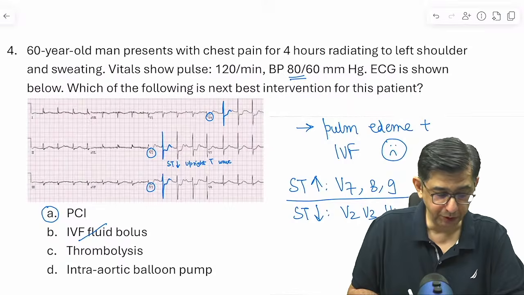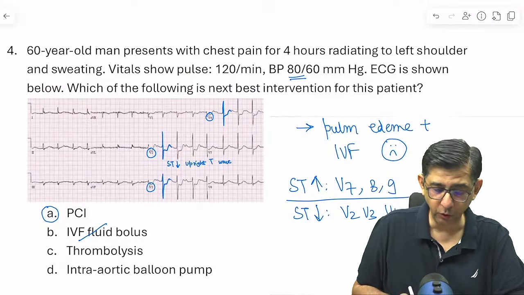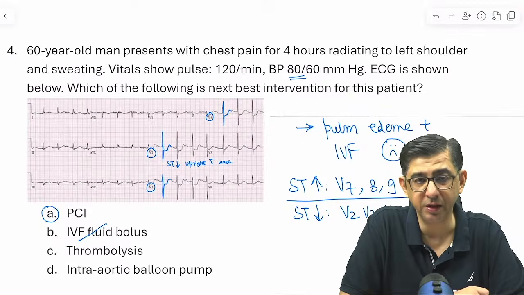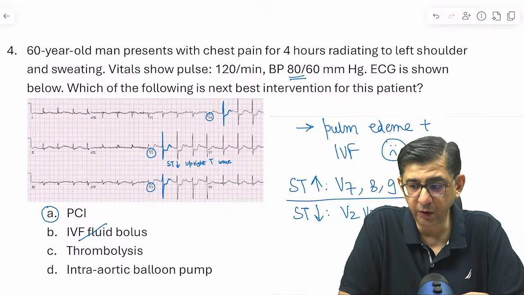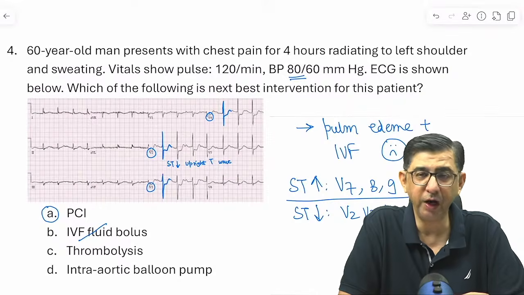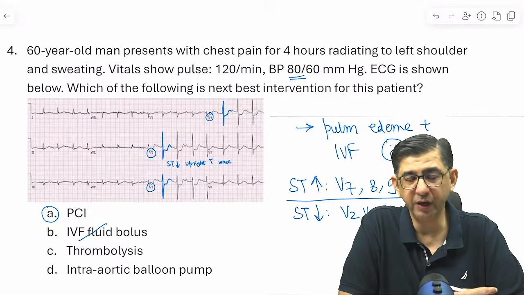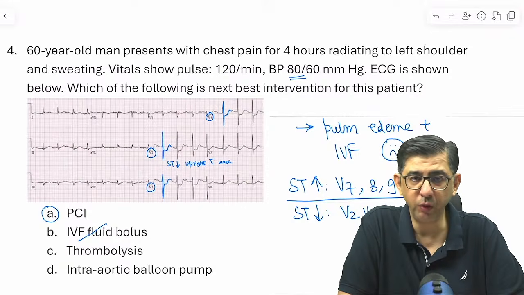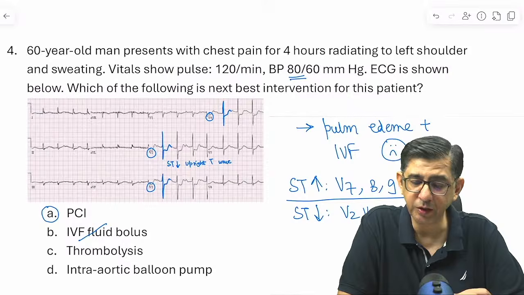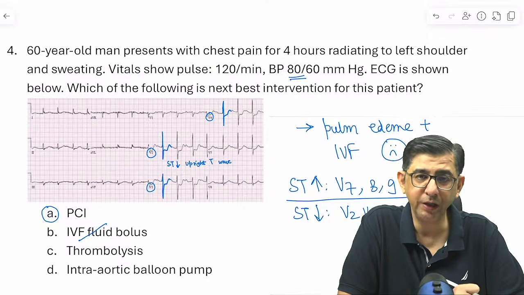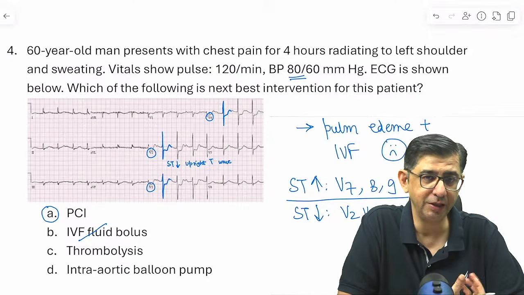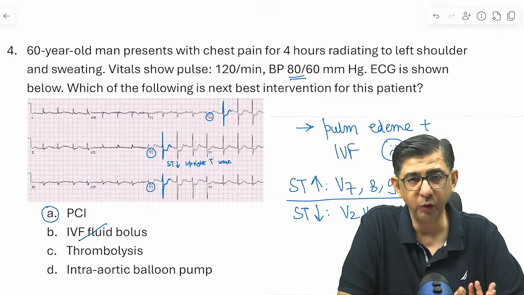Yeah, close option. If you said I will be worried between A versus D, I still understand. Intra-aortic balloon pump is used for management of patients having refractory hypotension. Like if somebody is in cardiogenic shock and the noradrenaline is not working, then what do I do? I can use intra-aortic balloon counterpulsation as a strategy to at least improve the coronary blood flow. But between the two, will that also treat the patient? No, because that is just a time pass maneuver that will improve the coronary blood flow.